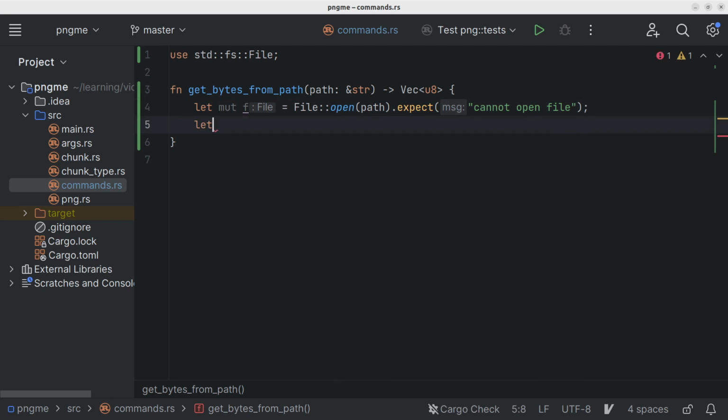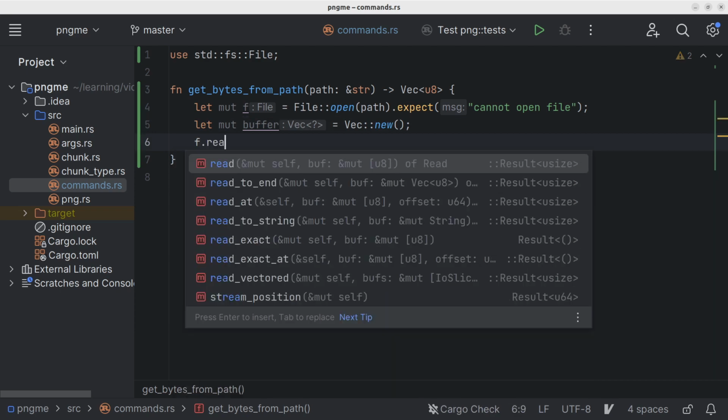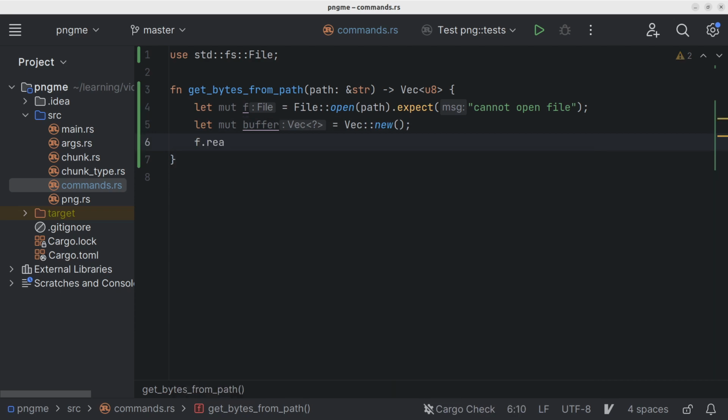We're going to need a buffer to read this. Say buffer. Oh, it's going to be mutable as well. This is just going to be the new vector, Vec::new, and let's say file.read_to_end.